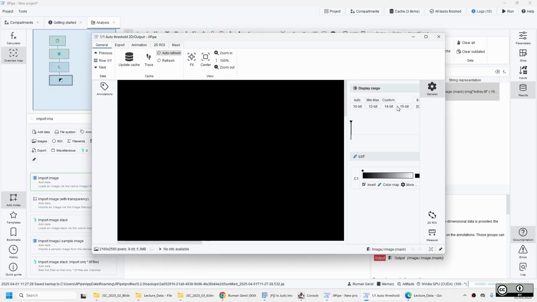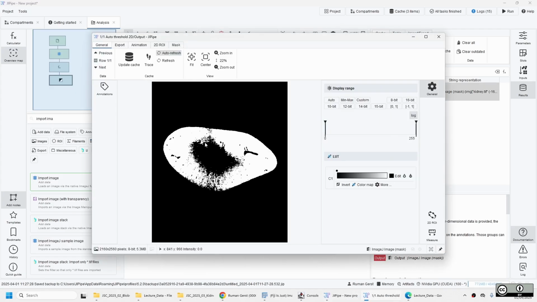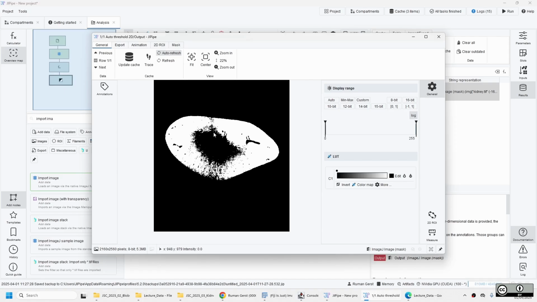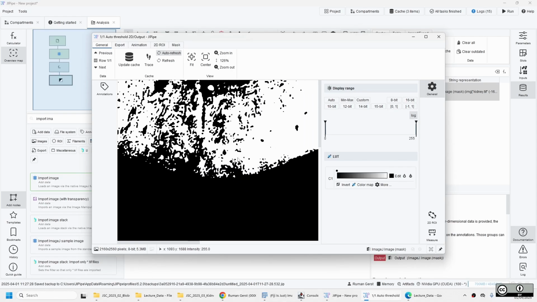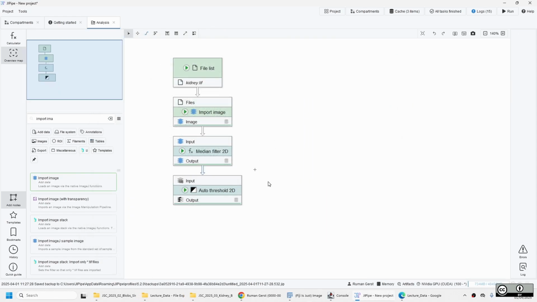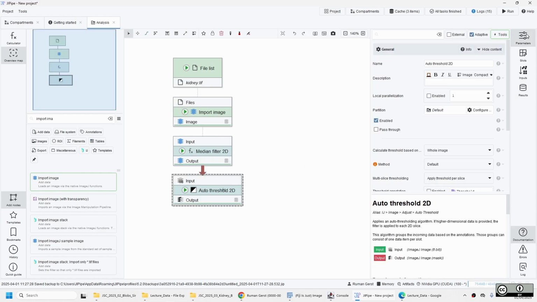So that's the default, and you see it's not finding everything perfectly. So you see here, this is quite far apart. So maybe we need a thresholding method that is a bit more sensitive towards what we need. And to help you with that, you have seen maybe when you look through this auto threshold 2D, there's an option missing from ImageJ, this try all, that would help you with finding all these different thresholds.